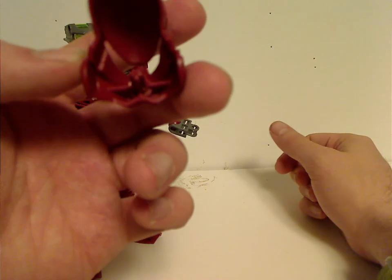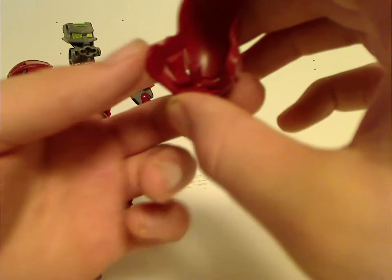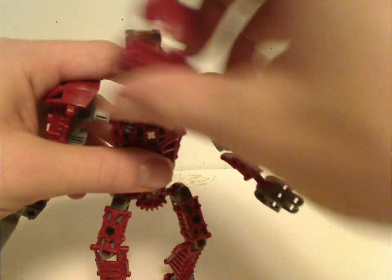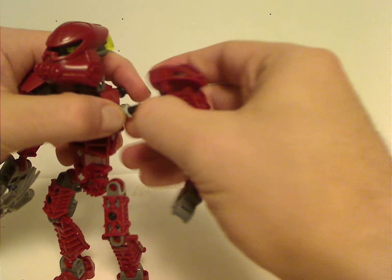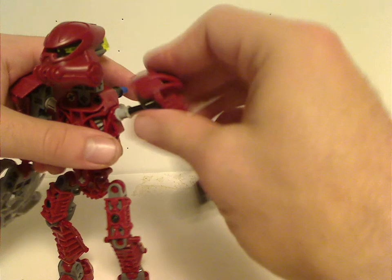But also, since the Mask of Light, they carried on with the plus rod connections, and the heads still do have that kind of feature. And the arms also use that, but not on ball joints at this time.